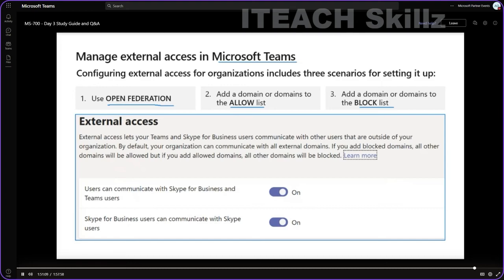If you're asking which one is better between direct routing and the calling plans, it'll depend on your company. I mean, the calling plans from Microsoft are really good. They're based on minutes, but it'll depend on the needs of your company. To be honest, you would have to decide that on your own.